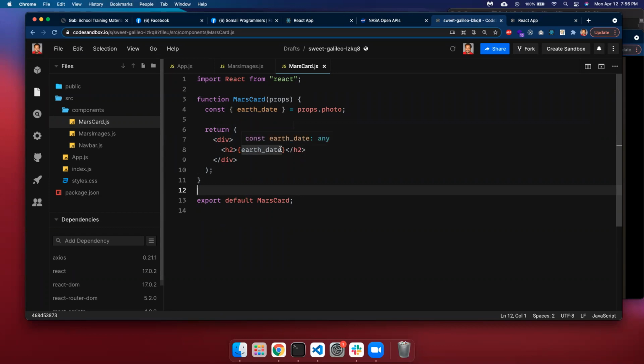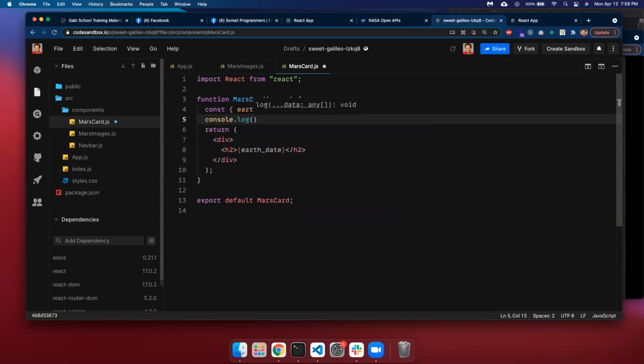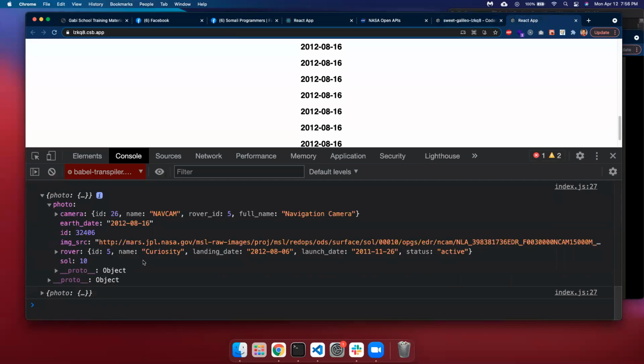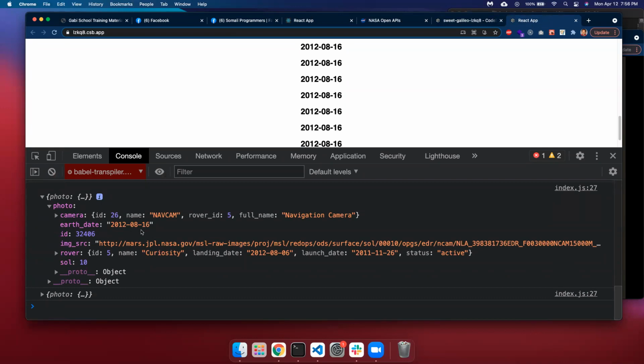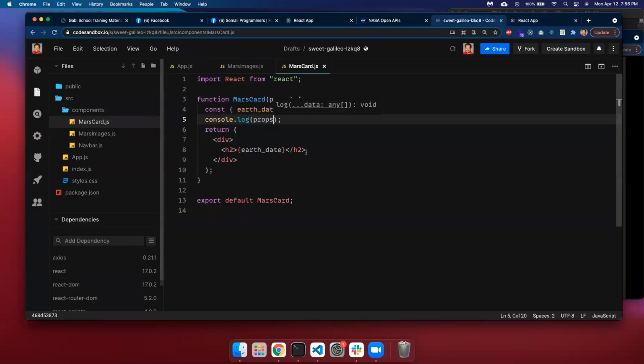So let's cancel out here because we want to know the name of it. Let's say props, let's show photo.rover.name, right? So here is the name. So let's grab here rover.